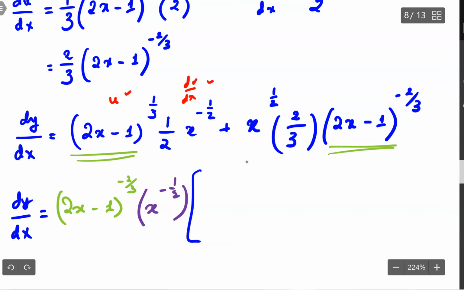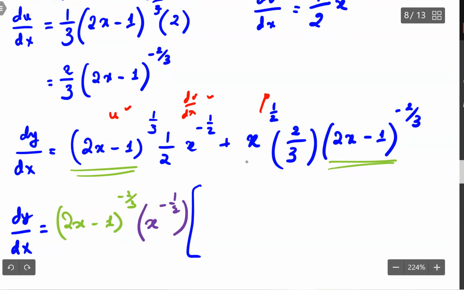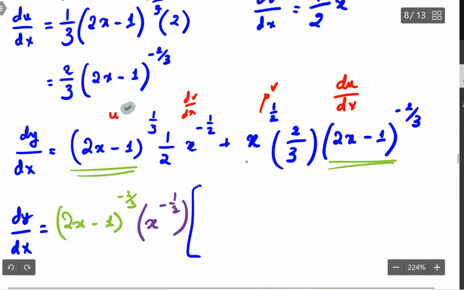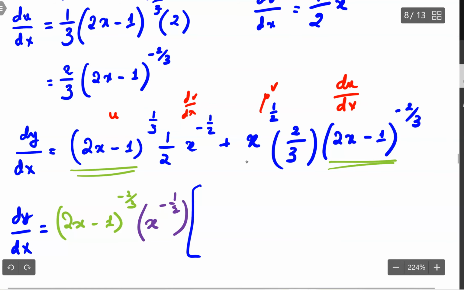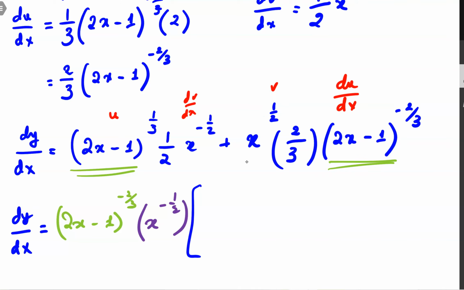Okay, so let me write it here for everyone. I just want to be consistent here. So this is v, and this next one would be my du over dx, just to make sure that I fit them in. I just want to be consistent with my writing for everyone. All right, so I want to take this out, and just check that everything is doing just fine.